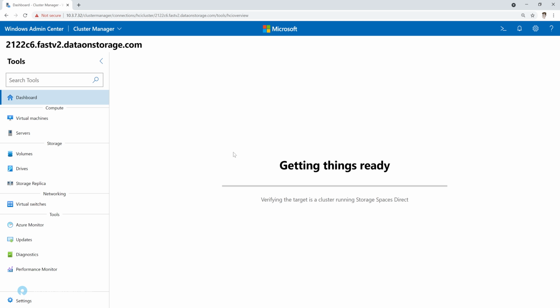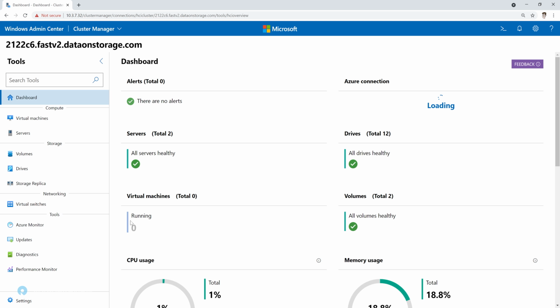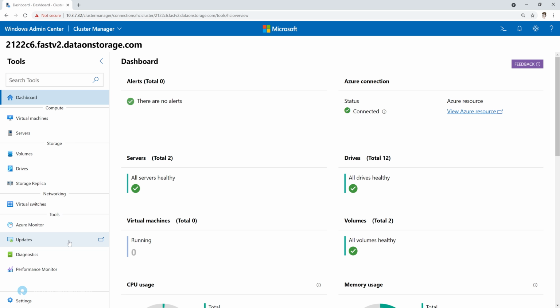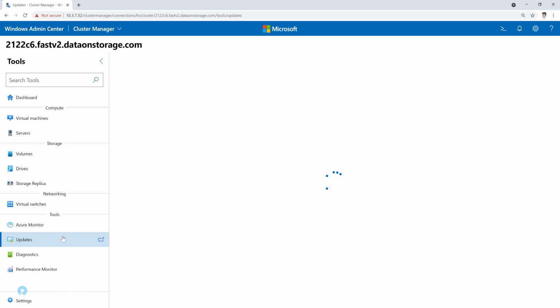So the MUST Pro extension is part of the cluster updates. Basically what Microsoft has done is included the cluster aware updating feature in the cluster manager. And what we do is we hook into the CAU and handle the firmware and driver updates along with the Windows updates. So when we go to the update section, the first thing it will check is the status of the updates for the Windows side.